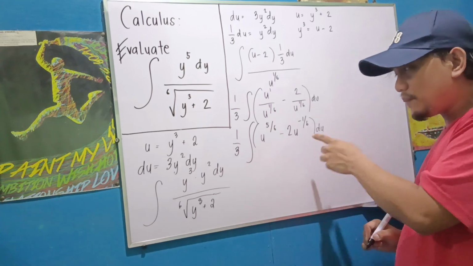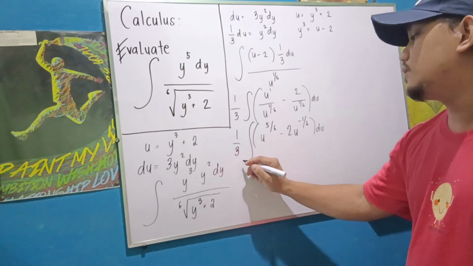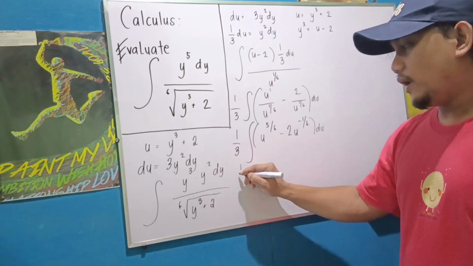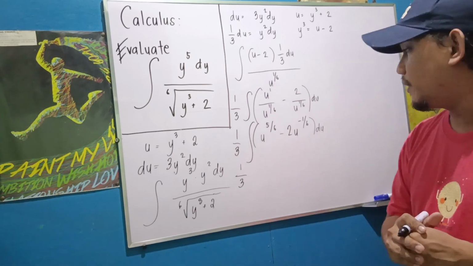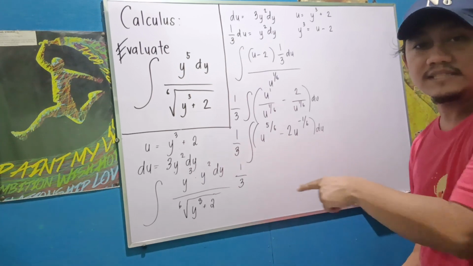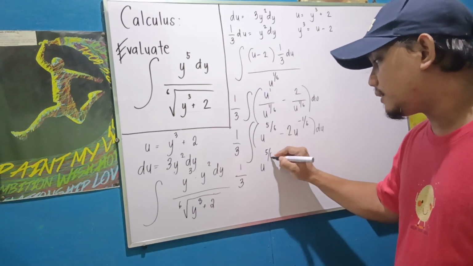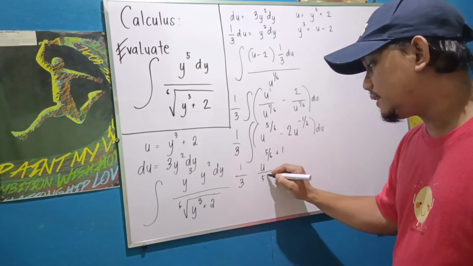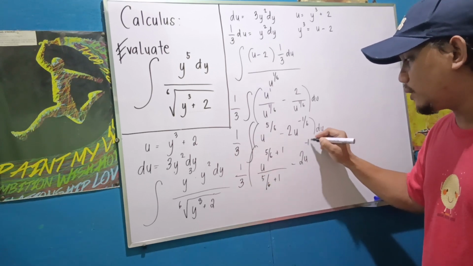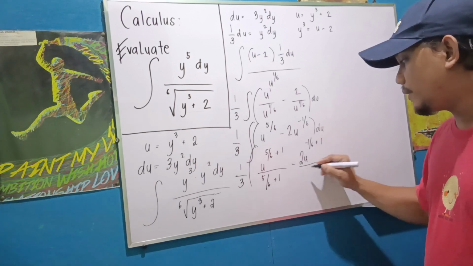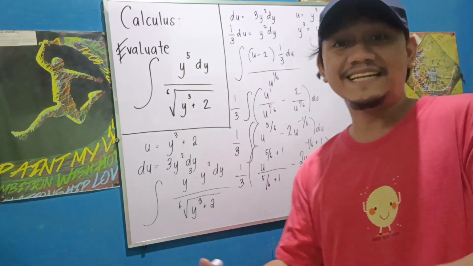Okay? If gusto nyo i-separate, walang problema. Pwede nyo namang i-combine agad. Pero ang gagawin natin, integrate na lang muna natin yung nasa loob and then multiply na lang natin after by 1/3. Ano yung integral ng u raised to 5 over 6? That is by integration of powers. So we will just add 1 to the exponent all over 5 over 6 plus 1, minus 2 u raised to negative 1 over 6 plus 1 all over negative 1 over 6 plus 1. Basta wag lang kalimutan yung plus c, mortal sin yun.